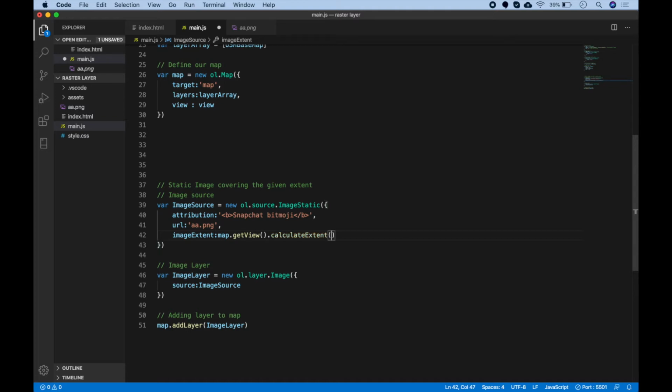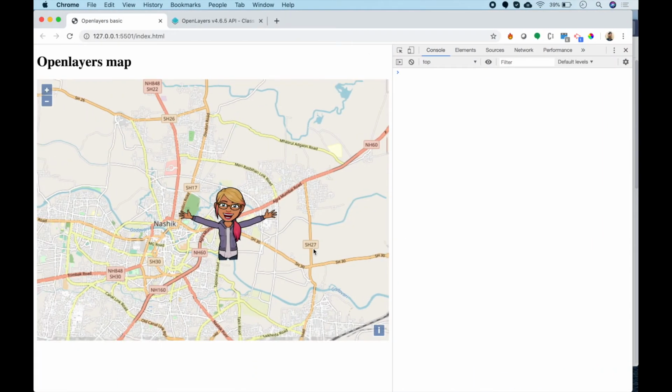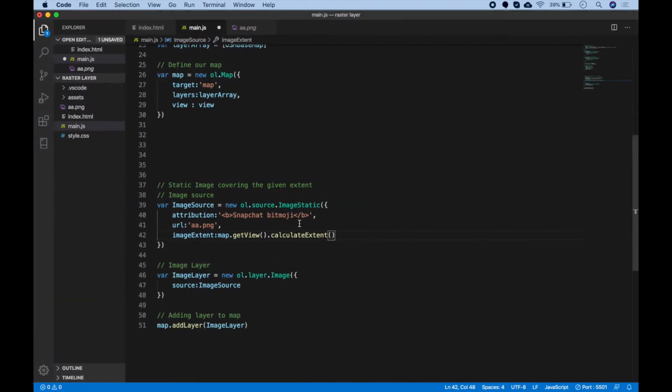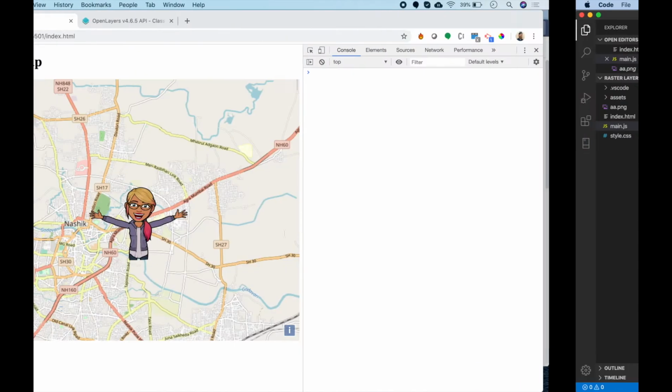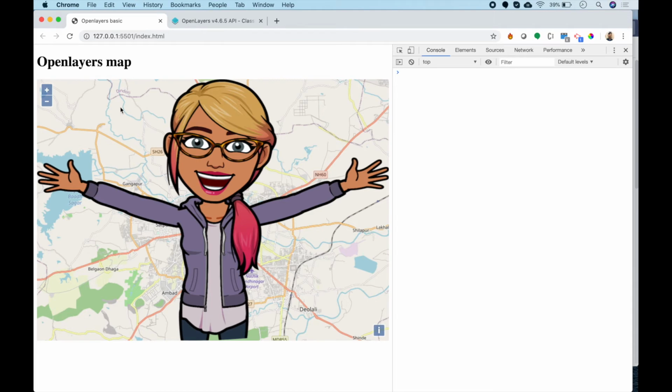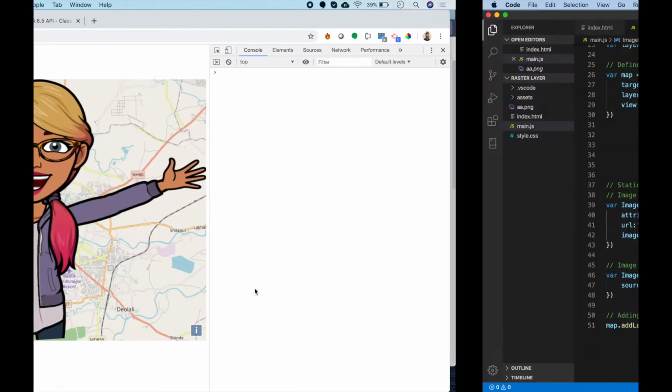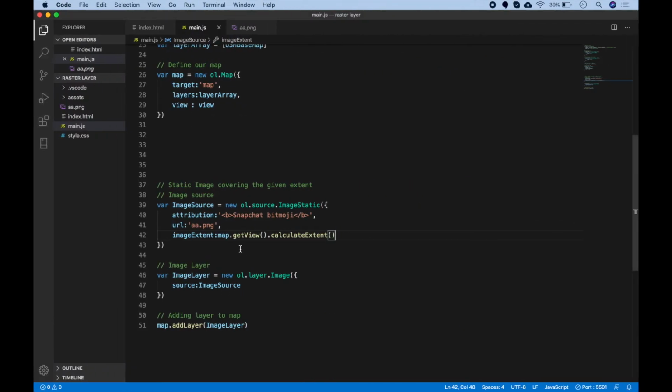Can you guess what will be the output? So what we are doing here is we are getting the extent of the map, and then we are putting it here. So if I save it, you will see that when I refreshed, my complete maps extent was given to this bitmoji. Alright, I hope this was clear to you how to add a static image.